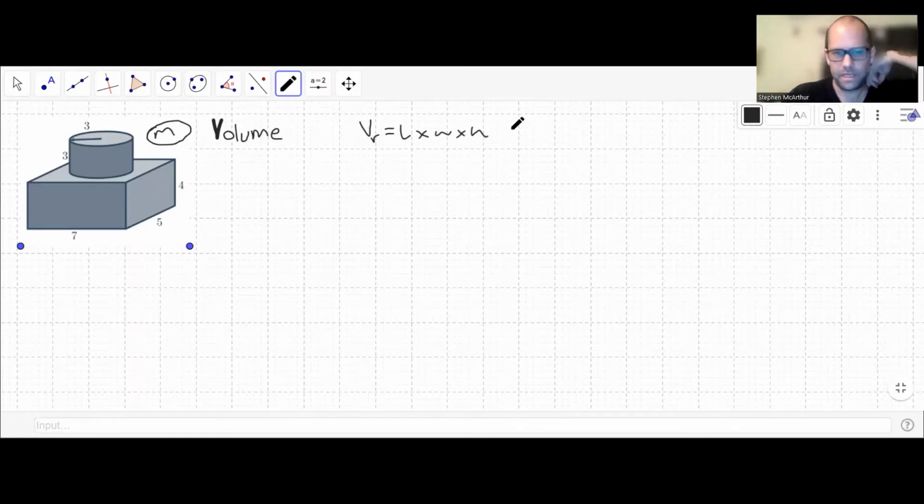Okay. And we need the volume of a cylinder. I'm going to call that volume C for cylinder. Now, it's a prism, and what I mean by that is, a prism means it's got the same shape at one end. That's meant to be a circle, like that. So like a Pringles can.